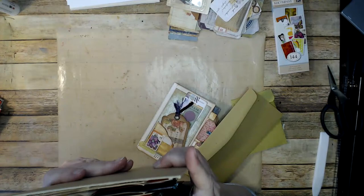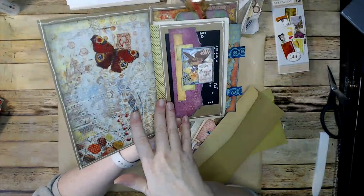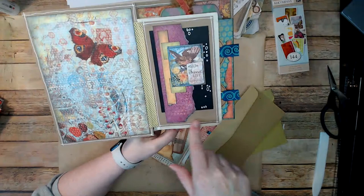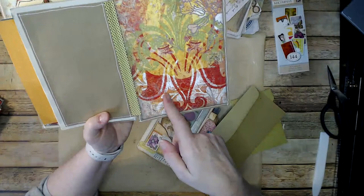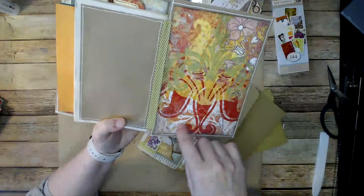So I attached my cover before I actually did this front page, because this tan background piece actually extended out, but I could have also had it hinged and underneath this piece and then underneath this paper on my front and back. So this piece was just long, and it extended about an inch to an inch and a half onto the cover, and then this paper went over it.